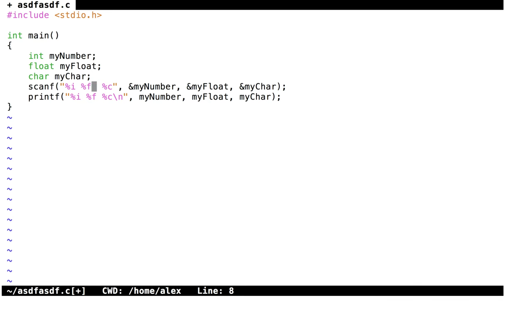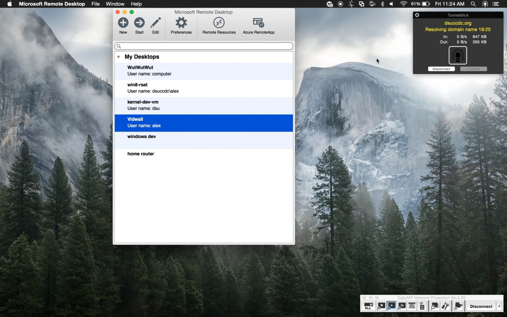It'll read the first integer, it'll read the first floating point number it comes across, and it'll read the first character it comes across. So that's kind of the basics of scanf. Just remember the essentials. In order to make it really easy, you can just have one format identifier and one variable. Just recall that you'd say %d for integer, %f for floating point number, %c for character, and then you'd say an ampersand, and then the variable you want to store it in. So that's the basics of scanf.